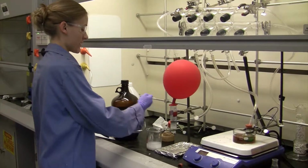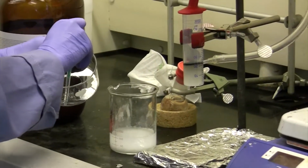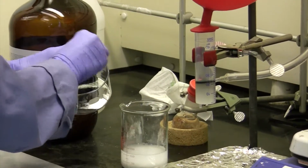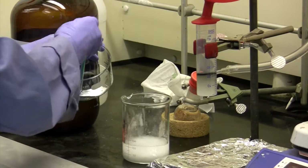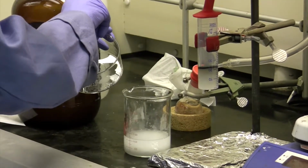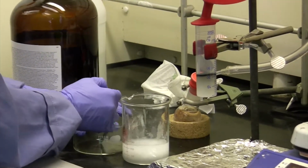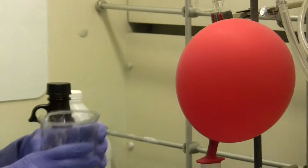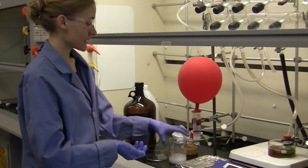See it come right out, nice and cloudy. It's white, cloudy stuff, that means you made a good polymer. You can see, very white, so we have a lot of good polymer in there. And now all we'll do is transfer this to a centrifuge tube, and we'll centrifuge it to collect the solids at the bottom. That's all for today.